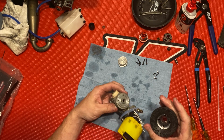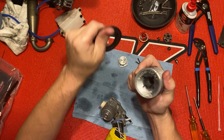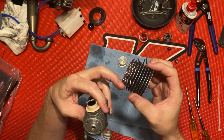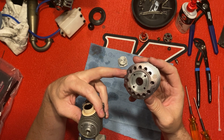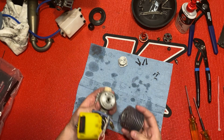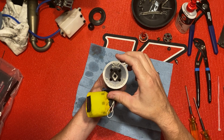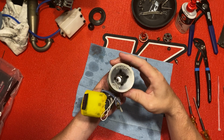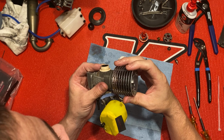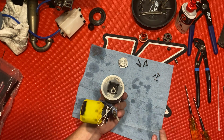Dang, I'll take this off for now so I can see. Try to put this on here. This one doesn't have a notch for the exhaust, so you can put it either way, forward or backward. I like to run mine this way. So I'm gonna line it up right there.